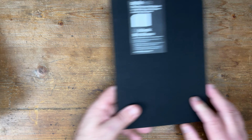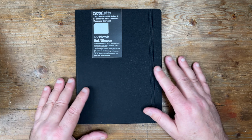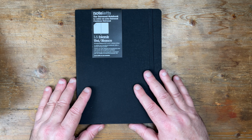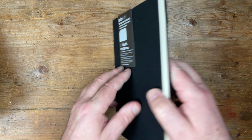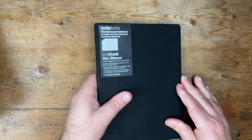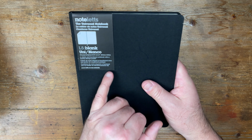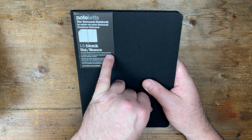Finally, we have this. This is the Let's Notelets. It's called the Universal Notebook. And this is a blank one, and it has blank pages. Each one has space for the date at the top there. So an interesting concept. And this size, it's an unusual size: 6 7/8 by 6.5 inches, 22.5 centimeters by 16.5.